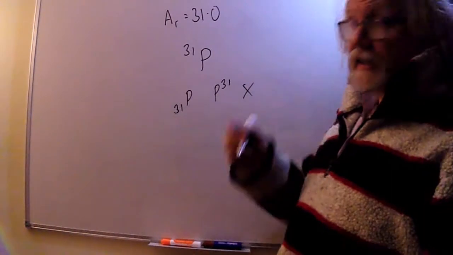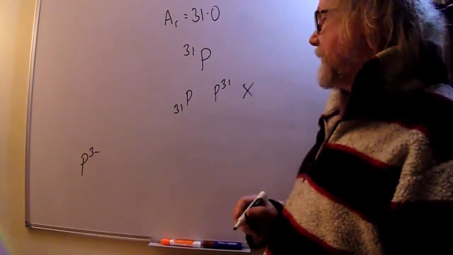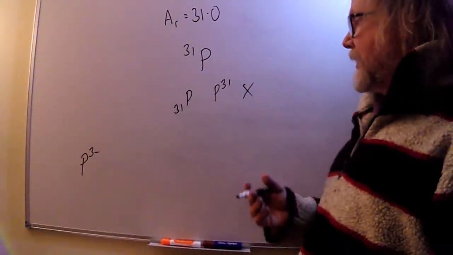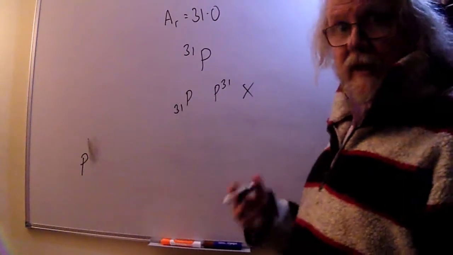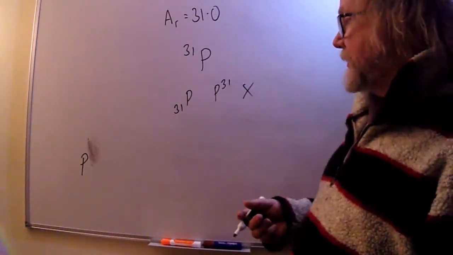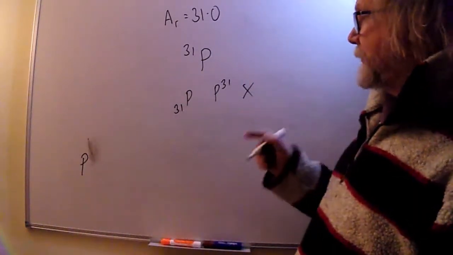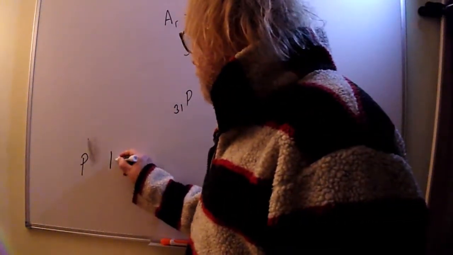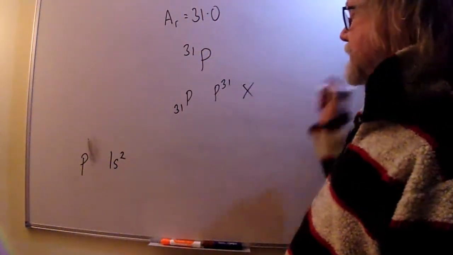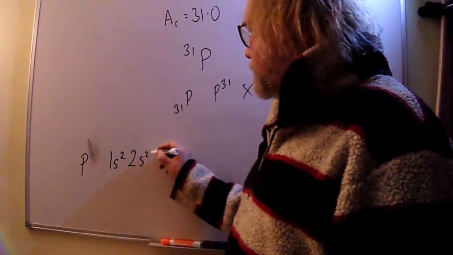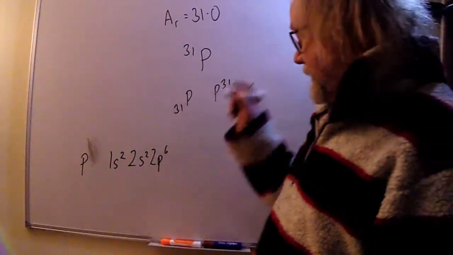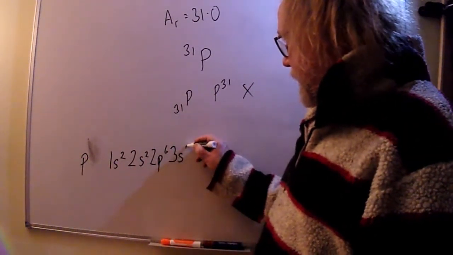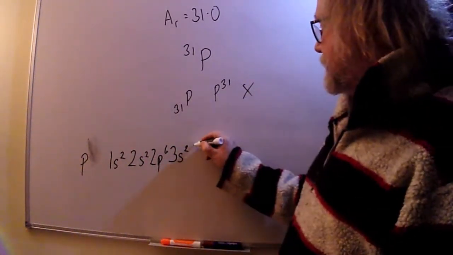Okay, part C asks us to write down the electron configuration for a P3- ion. Now when you're asked for ion configurations, I think the safe way to do that is to start by writing down what the atom would be, and then to amend it to take account of the electrons lost or gained. So just reading through your periodic table for phosphorus, we're past the first row, so we've got 1s2 in place. We're past the second row, so we've got 2s2, 2p6 in place, and we're into the third row. Past the s block on the left hand side, so we've got 3s2, and then in the p block it's the third one across, so it's 3p3.